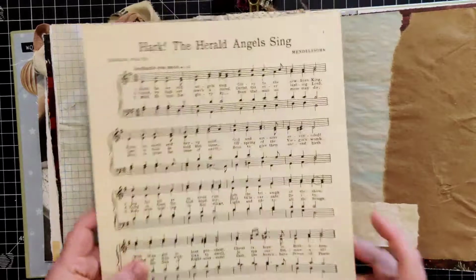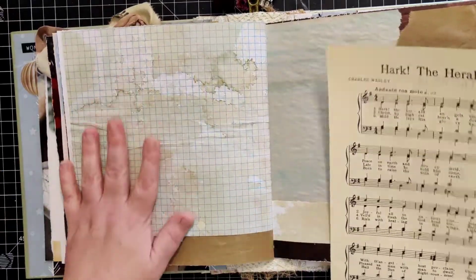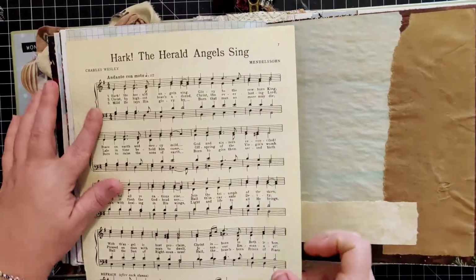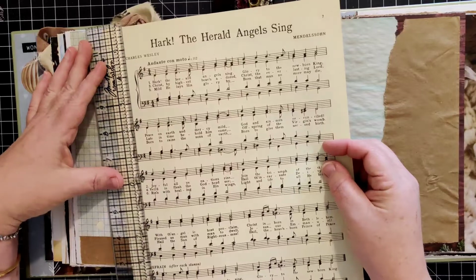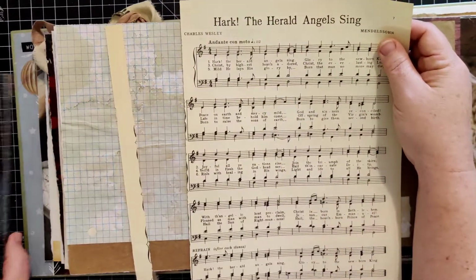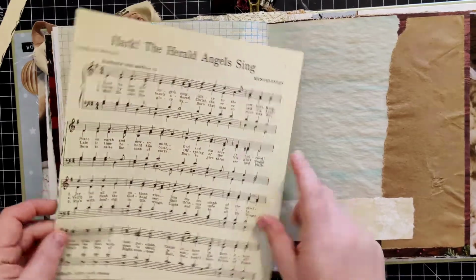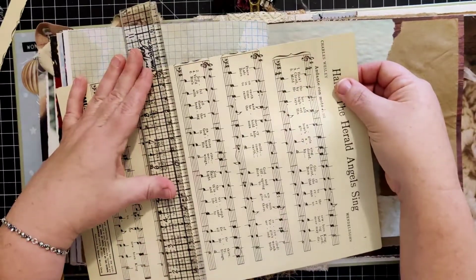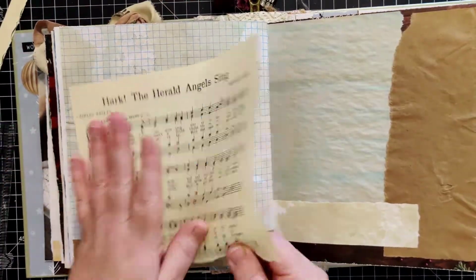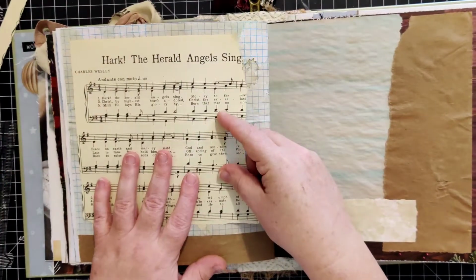Maybe this page. Okay, so I wanted to do some music in the background. But since we've got such a great background, I don't want to do the whole thing. So let me just mark. Well, I don't even need to do that. Let's just remove some of this, just to get the idea across. Ooh, I should have known better than that. I should have known that was going to happen. Okay, so let me rip from, do 3 stanzas and then we'll have that for some other thing. And then I'm going to messy tear. There we go. So we've got the idea of it here.